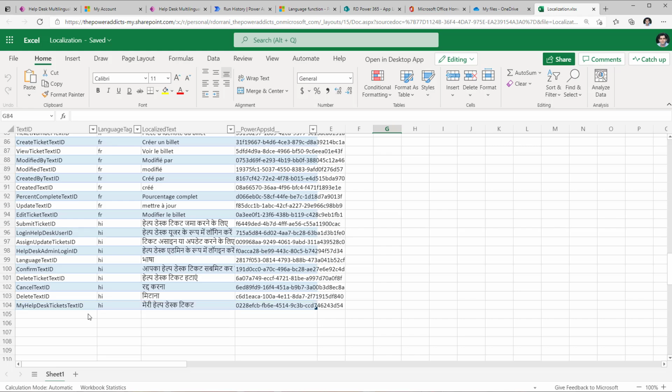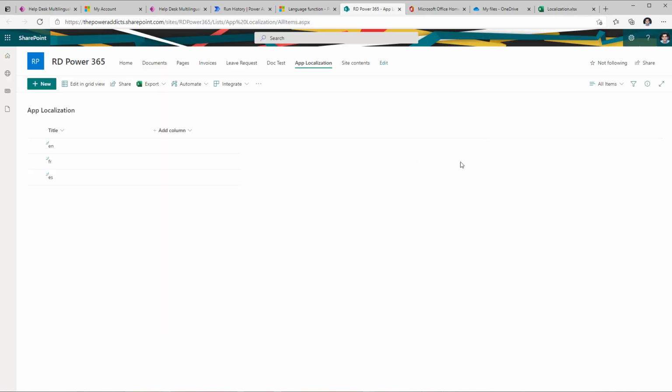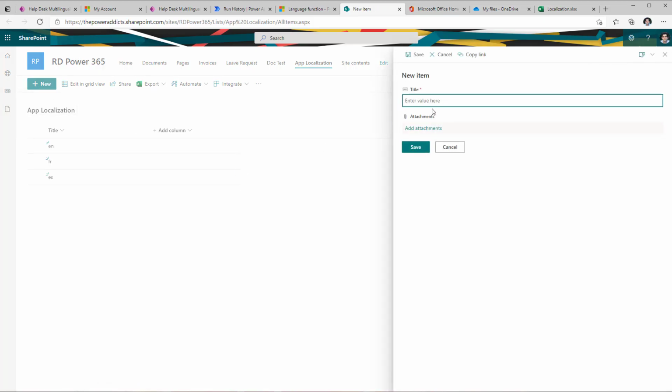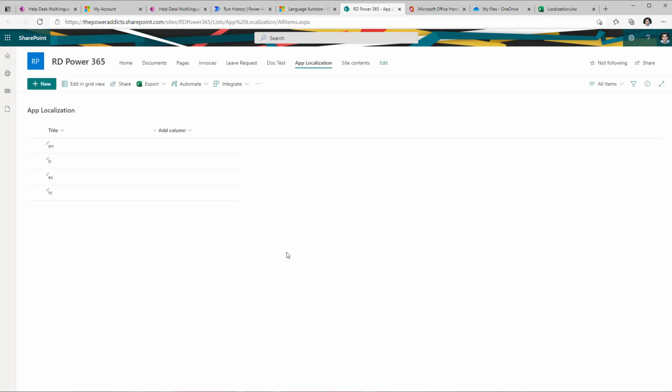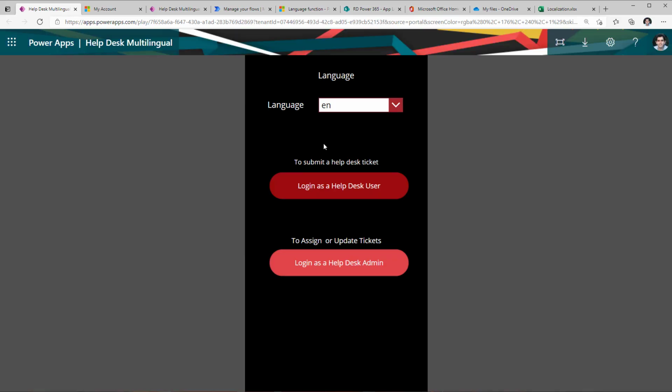I have made no changes to the app. And in order for me to add the Hindi language in that drop-down selector in my app, in my SharePoint list here, I'll click on New, add the code, which is HI for Hindi. That's right here. And here now in my Power App, without making any changes to the app or republishing, I have my language here now for Hindi. If I select this, it's going to transform the text for me on the fly.